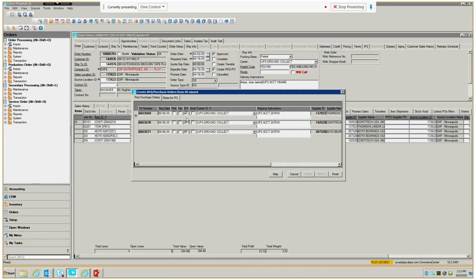So everything pretty much for EDI is very similar to when you're doing a non-EDI order, except that if you have quotes, be sure you're keying that quote information in. So I'm just going to go ahead and hit finish, and all of these are going to get sent out via EDI, and I'll go ahead and do that now.